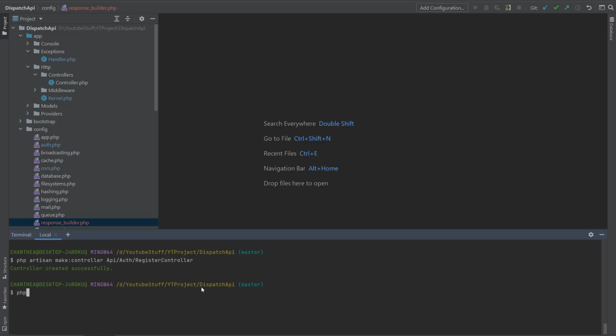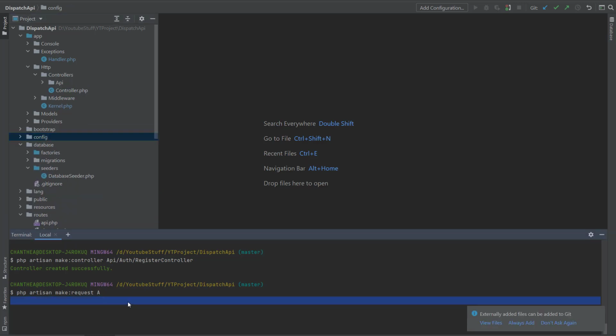After that we're gonna create a request. This request should be inside API and then Auth, and let's call it RegisterRequest.